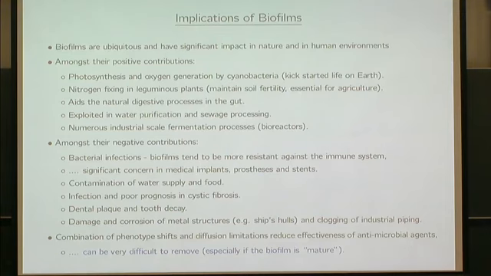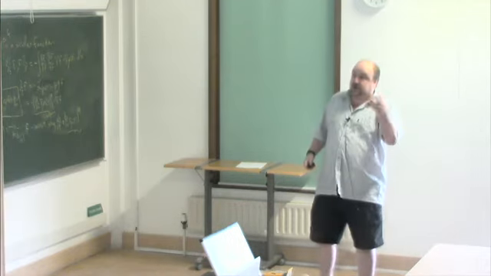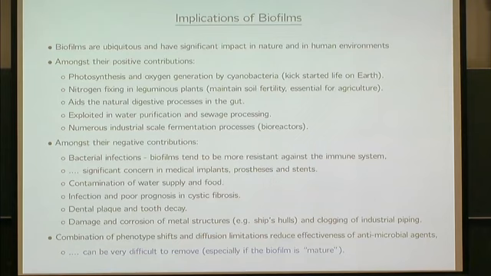So there's an enormous amount of research into designing materials that are antibiotic naturally, so that the colonies can't start up there. Of course, there's contamination of water and food, and poor prognosis in various diseases, cystic fibrosis being one. We've all got dental plaque. We clean our teeth once or twice a day to somehow control that.